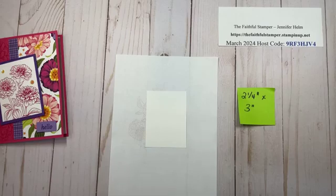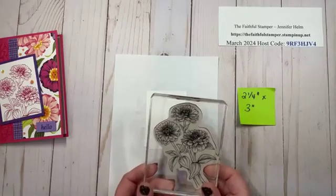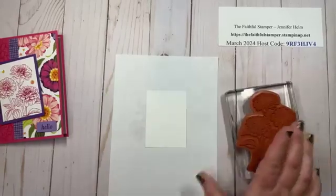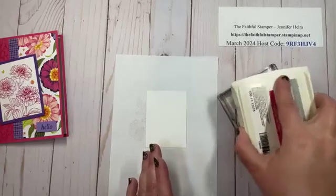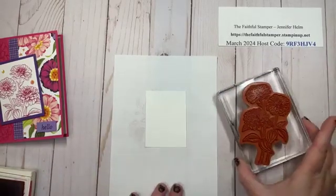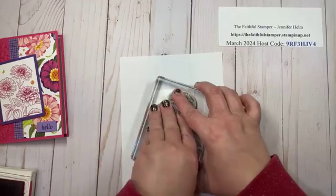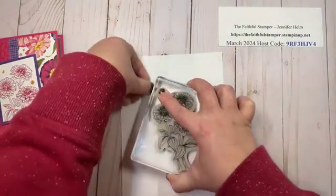So I have Melon Mambo ink and the large floral stamp from the Simply Zinnia set. I am so impressed with this stamp set. I knew it was gonna be pretty just looking at this, but I was so impressed when I put ink on it. And with a big stamp like this, I like to bring my ink to it most of the time. And then the stamp is larger than I need, which is why I brought over that piece of scrap paper.